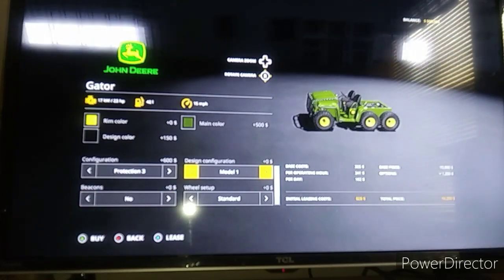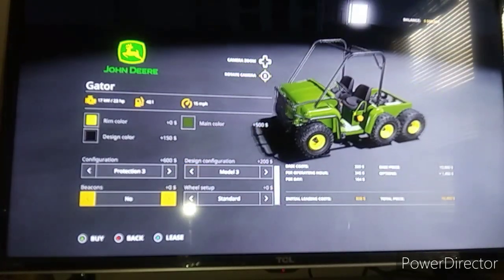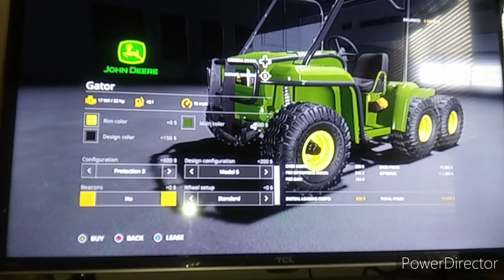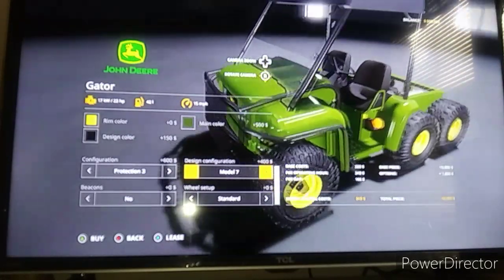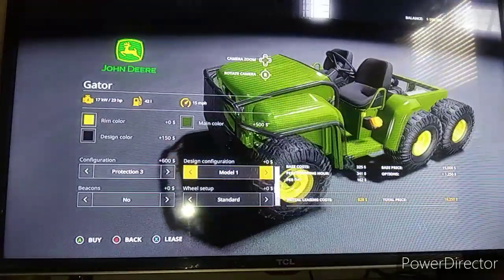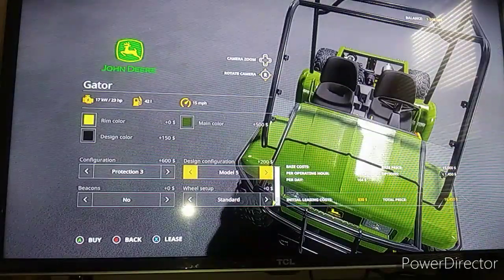Design configurations, you have model 1, which is basically standard. Model 2 with the visor in front. Model 3 with the cage. Model 4 with the roof. Model 5 with the small visor and cage. Model 6 with a full visor and cage. Model 7 with half visor and roof. Model 8 with full visor and roof. And back to model 1. We will go with model 5, cage and half visor.